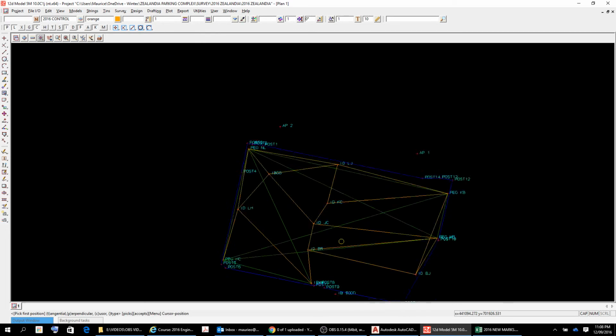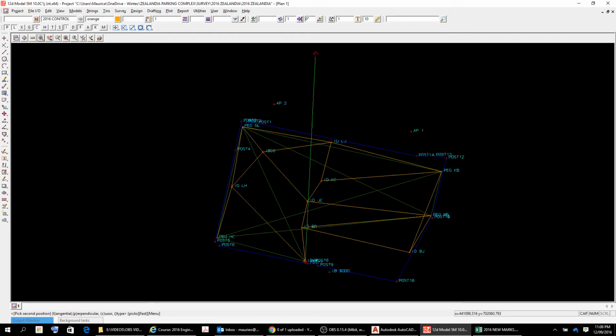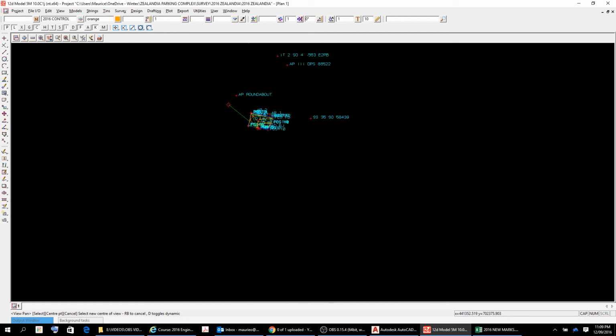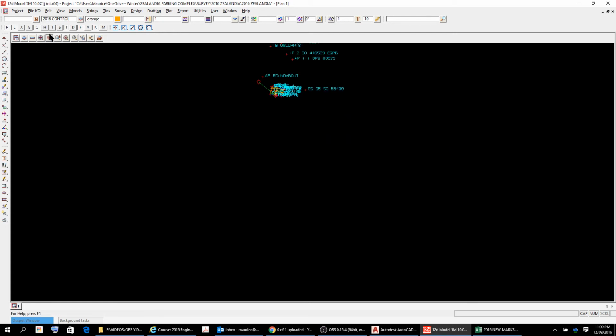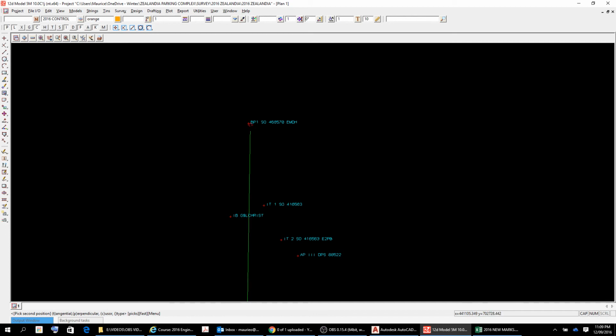Obviously we've also got this away here, out to these ones, the roundabout, and in particular this mark over here, BP1, there.